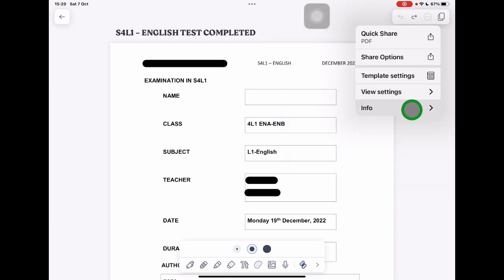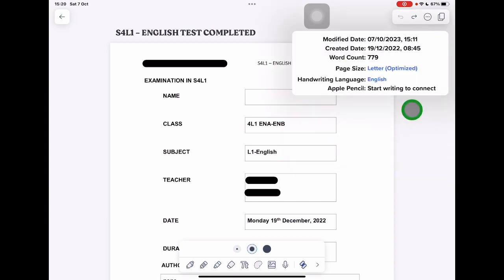And then of course in the information submenu, this is where you can see you're not in A4 but in letter optimized, so the US format of the paper, which is not good for math, for example. You really want to be in A4. And also here is where sometimes even though you are in the pencil or drawing option, with your finger you can't draw. That's because there's a stylus that's connected, so you need to come here to disconnect.